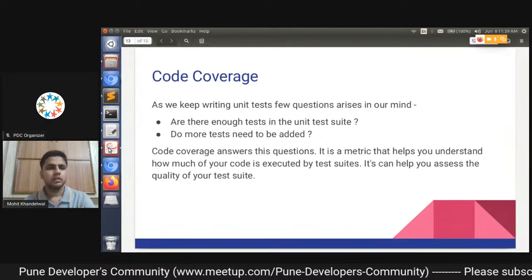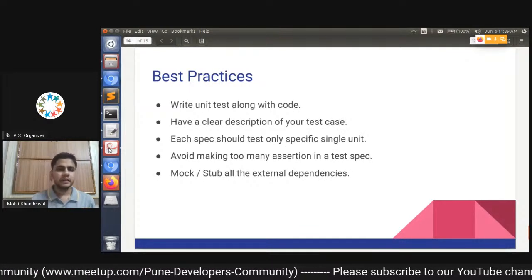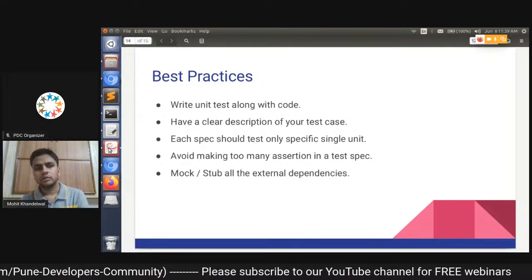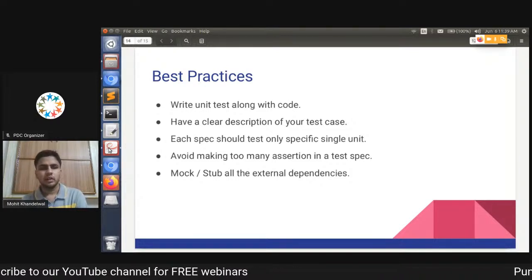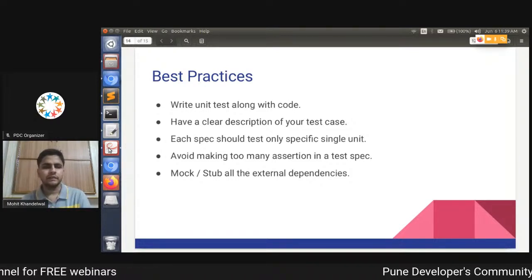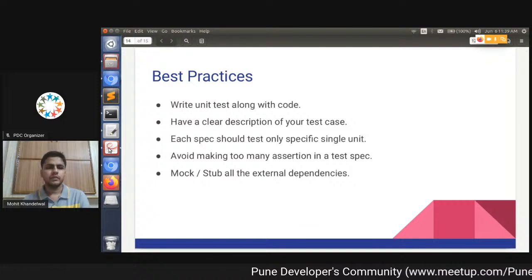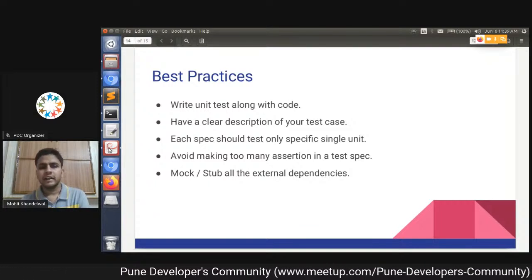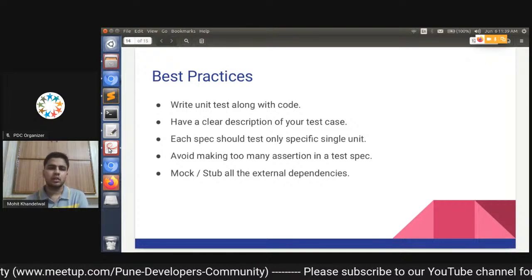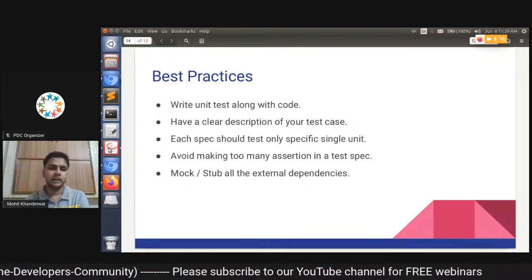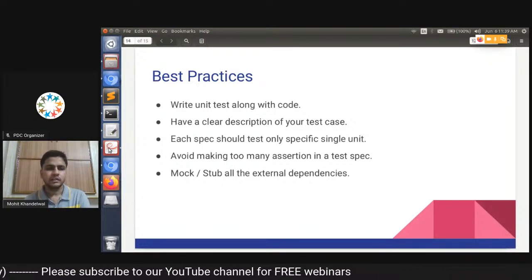Next up, let's look into a few of the best practices that you must follow whenever you are writing unit tests. This is applicable to any framework, any language you are writing. Always prefer to write unit tests along with your code. Don't wait to complete all of the code and then write the unit tests. This is not how it is done.